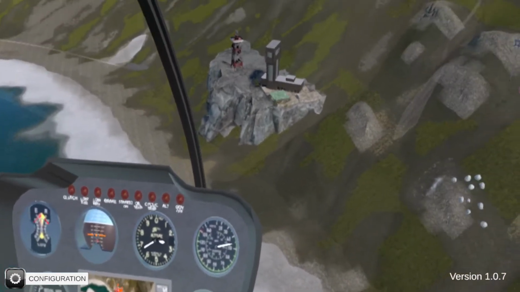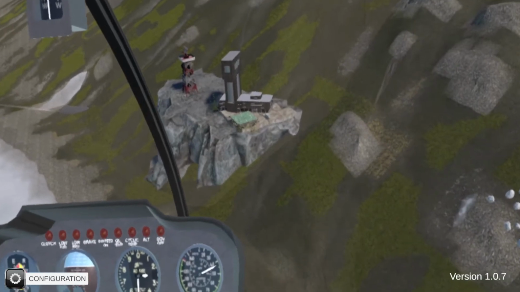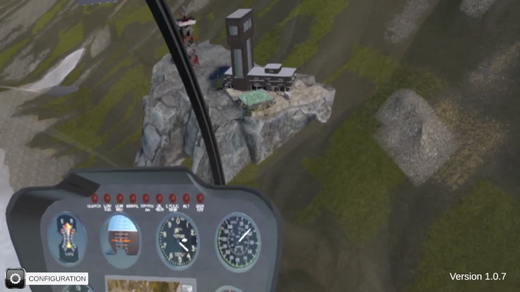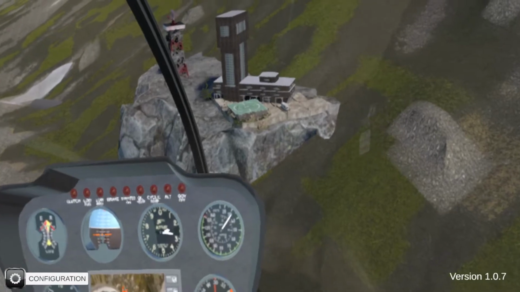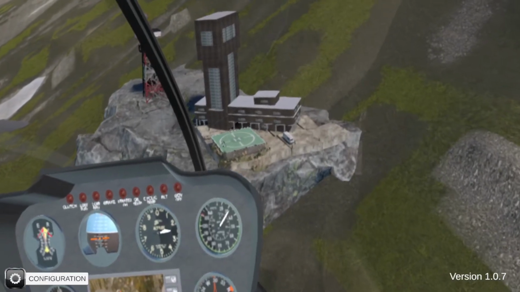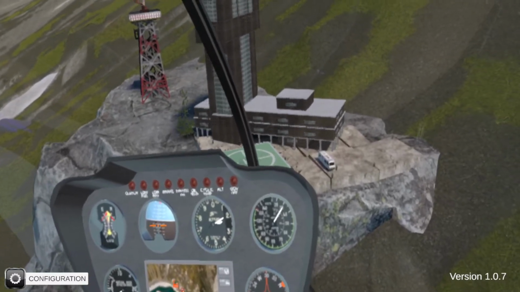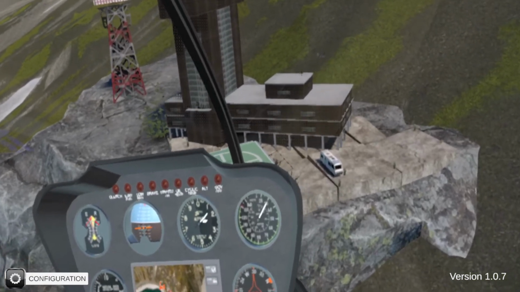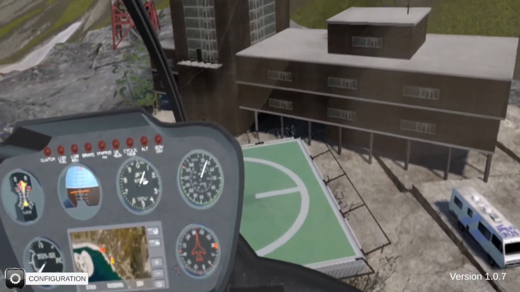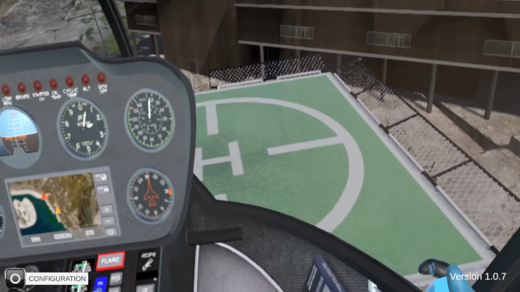All right, I'm going to start my descent. So that's the helipad right there. Coming down too quickly. I'm gripping the controls so hard I can feel my heart pulsing through my palms. All right, need to rotate a little bit. Oh, coming down too much. Oh, going up too much.